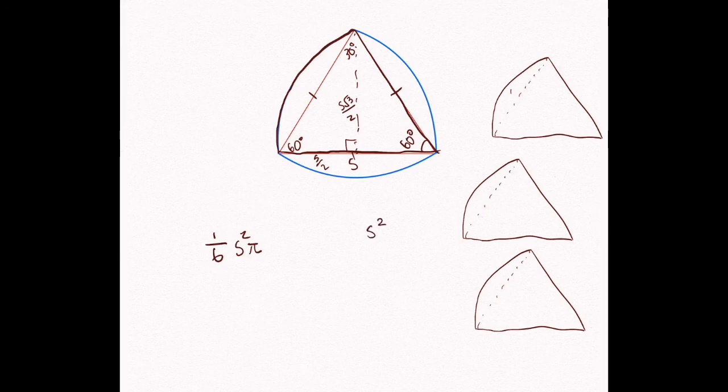So that will come to square root of 2. Sorry, not square root of 2. S squared square root of 3 over 4. That's the area of one triangle. But remember, we're subtracting 2, right? So we'll just have this. Subtract it from 3 of these.